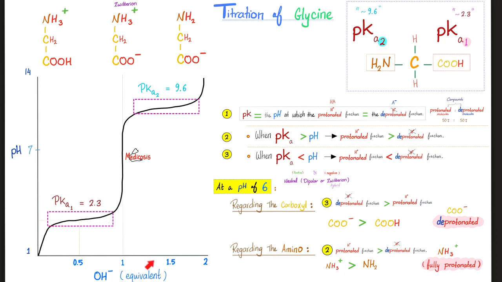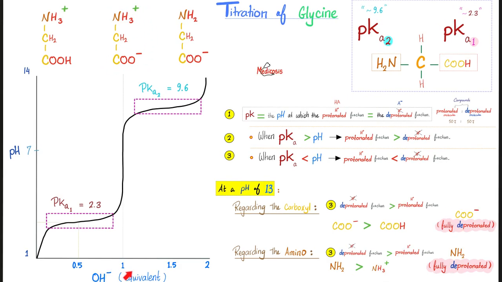Keep adding more base until the pH is now around 6. Do it for the carboxyl group and you will find that it is existing in the deprotonated form. However, do it for the amino - still protonated. And at that moment, which is a pH of around 6, the glycine is existing in this form: NH3 protonated, COO deprotonated. This is a zwitterion. Keep adding more base. pH is going to keep rising. At this moment in time, both are deprotonated and glycine exists in this form.